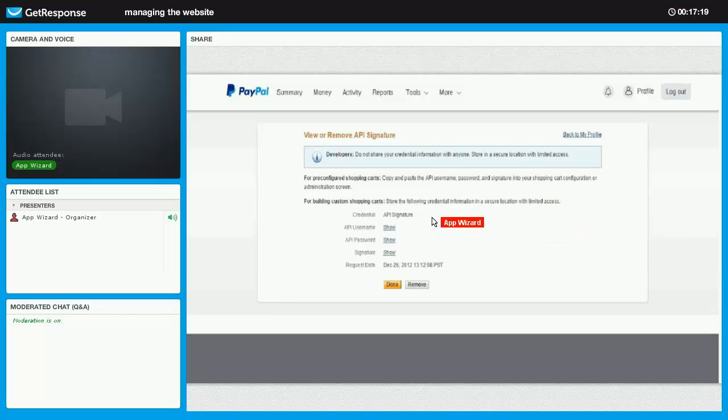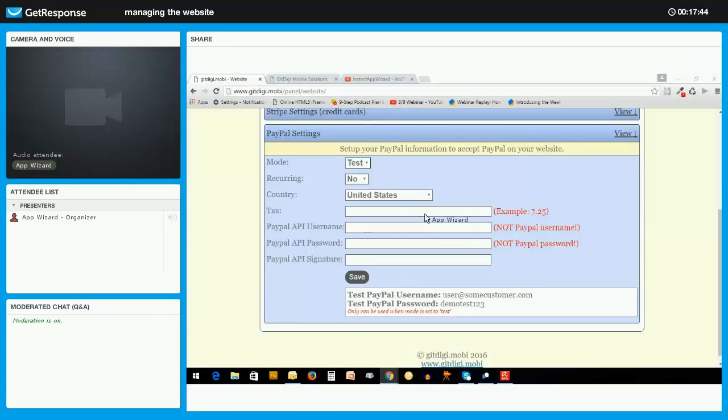Continue. When you go continue, this is where your credentials come up. Now, does everybody see where it says API username, API password, and API signature? When you click on show, and I did not do that on purpose, when you click on show, there will be a long string of numbers that come up there for each and every one of these, okay? What you're going to do is you're going to come in right here, and you're going to put your API username, your API password, and your API signature.